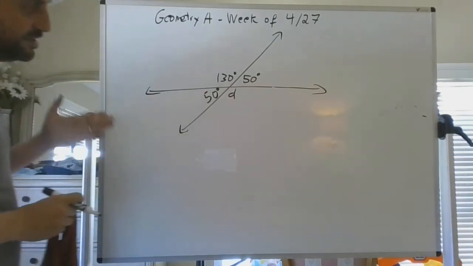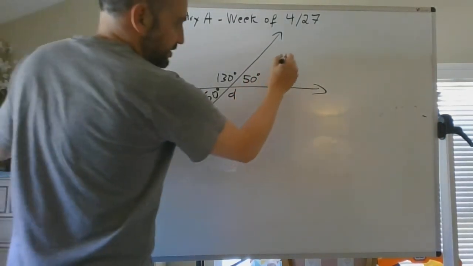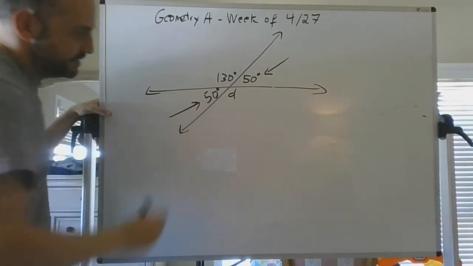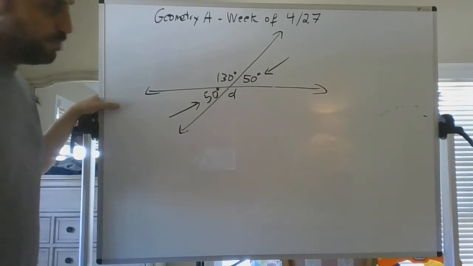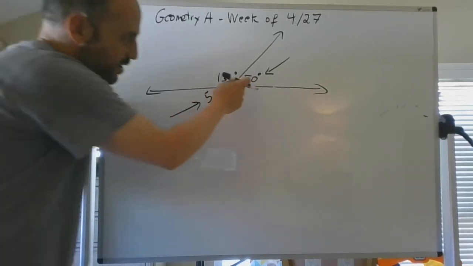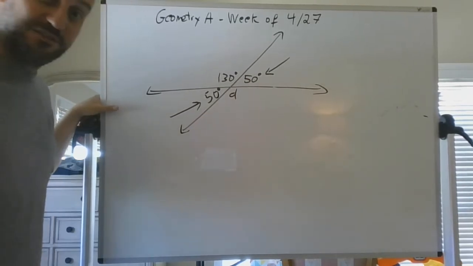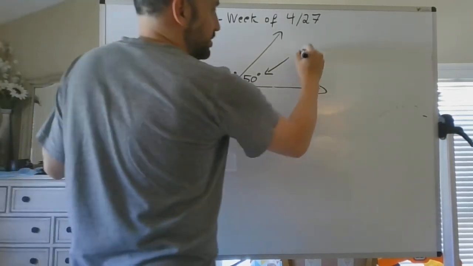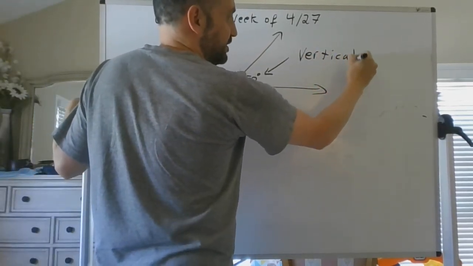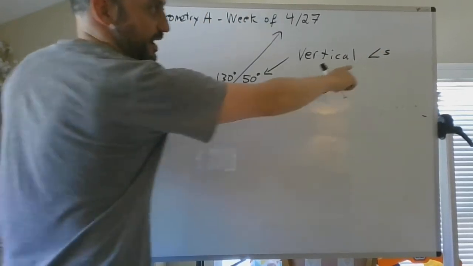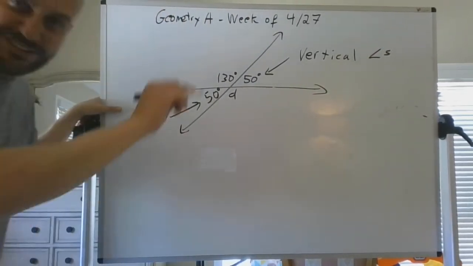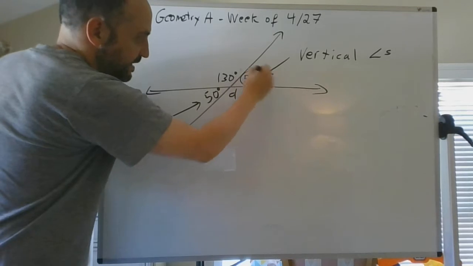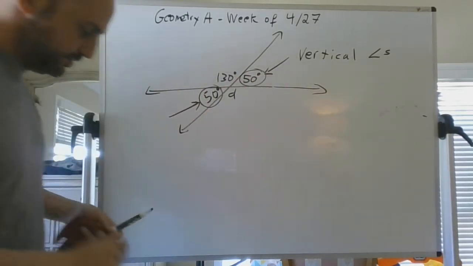Now I'm going to take this off and you're going to notice something. Look at this angle. This one was labeled A, I think. And look at this angle. It was labeled C, I believe, right? What do we notice? Both of them are 50 degrees. They're identical. They're equal to each other. There's a word for these angles. They are called vertical angles. And for angles, I'm going to put that little symbol there, instead of writing out A-N-G-L-E-S. So 50 and 50, these two angles are vertical angles.